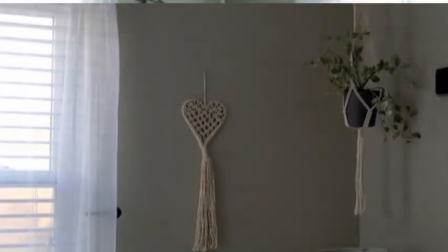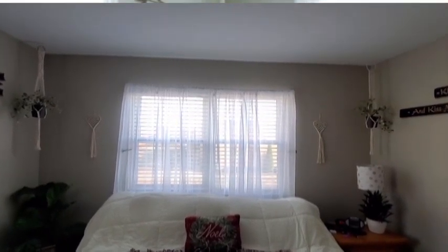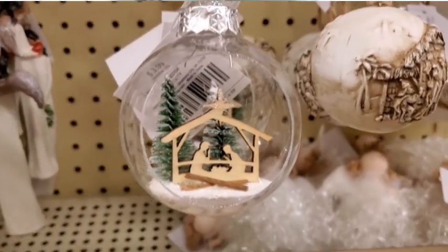I could add a ribbon to bring in some color. This trip was very interesting for me — picking things without lots of color. The very first ones I had in my hand were teal ones, and I carried those teal little pieces all around the store, arguing with myself: Missy, if you get the teal ones and change the color in your room, it's not going to work. I went and put them back and got the cream white ones. And now, no matter what I do in my bedroom, I won't have to remove these pieces — they become a statement piece. My Christmas intentions this year, whether shopping at retail stores, Dollar Tree, or the Goodwill, is to look for neutral Christmas statement pieces.